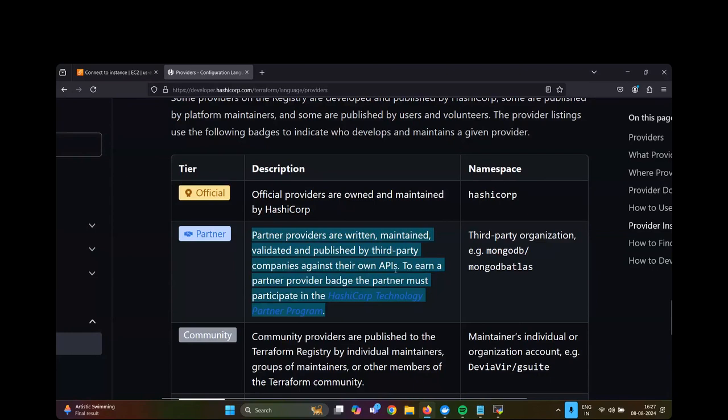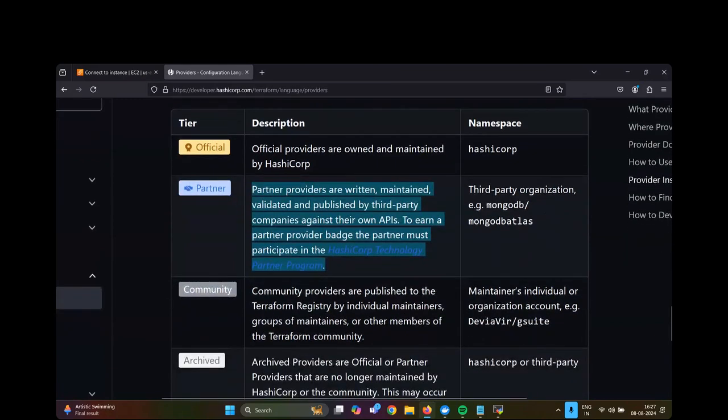For example, if I have my own company and I want to collaborate with Terraform, I write my plugin and I need to maintain it. That company's people will write it, and HashiCorp will also help maintain it. Third one is community. Community is maintained by individuals. Any individual person can maintain it. So there are only three: official by HashiCorp, partnered by a third-party company together with Terraform, and community by individuals.